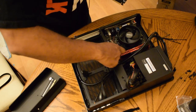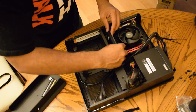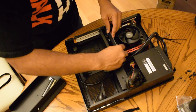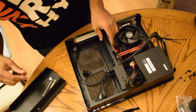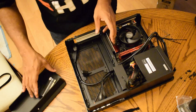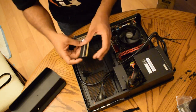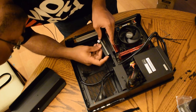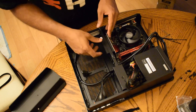And supposedly, I heard that I should have put this in first. But as tough as it was to get the motherboard in here, I think this is going to be a piece of cake in comparison. Alright, that goes there. And then this one goes right here inside. Yeah, that was easy.